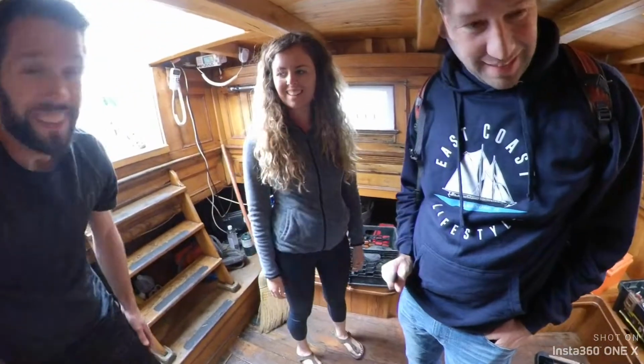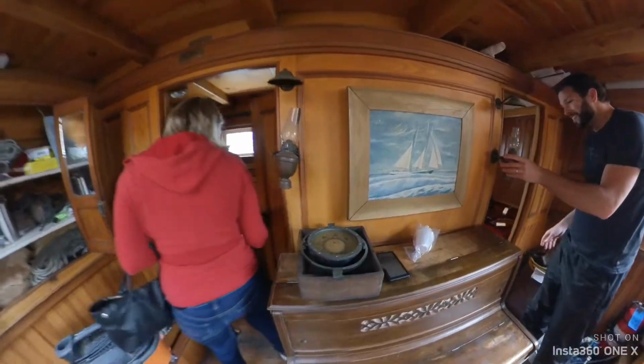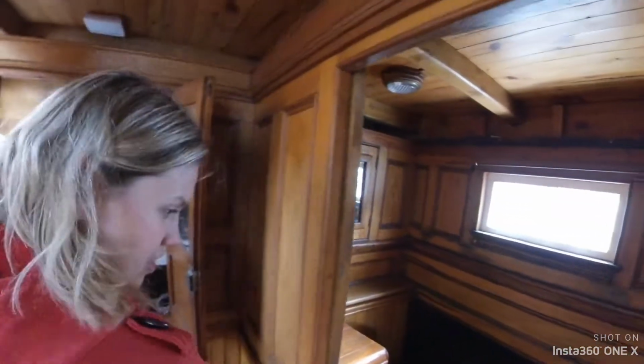What an awesome cabin, eh? Quite tiny, the beds are in here. Oh, I didn't notice, but there's like a little room. See, and these lights, they all tilt. Oh, it's the captain's quarters. Closet. What is this? Yeah, it's the captain's quarters. Look at how tiny that little bed is. A little dresser and everything. That's so cool. There would have been a toilet in there.